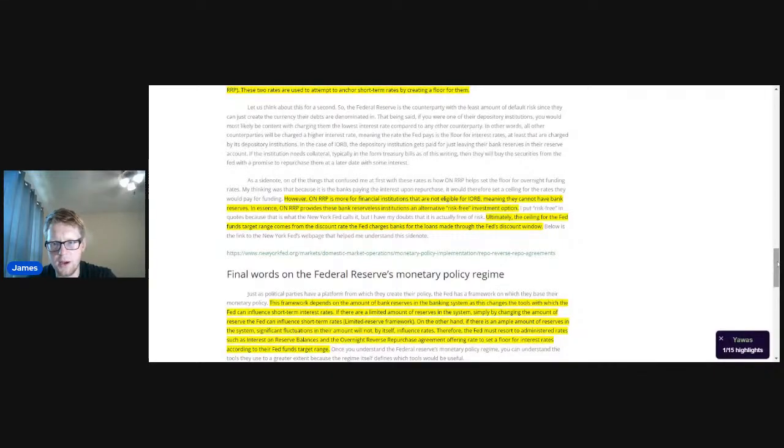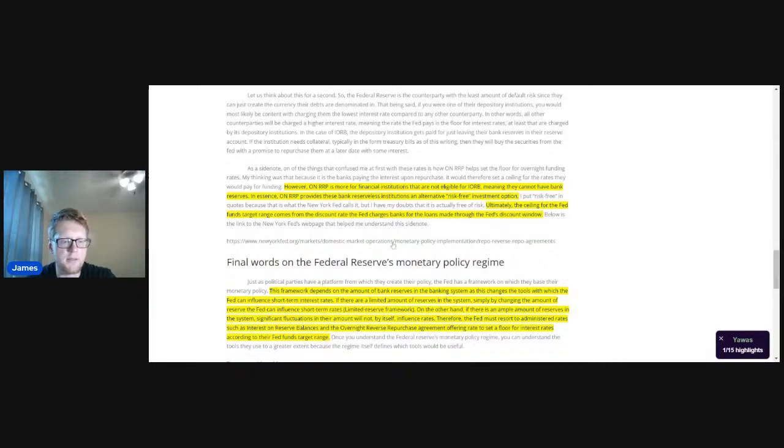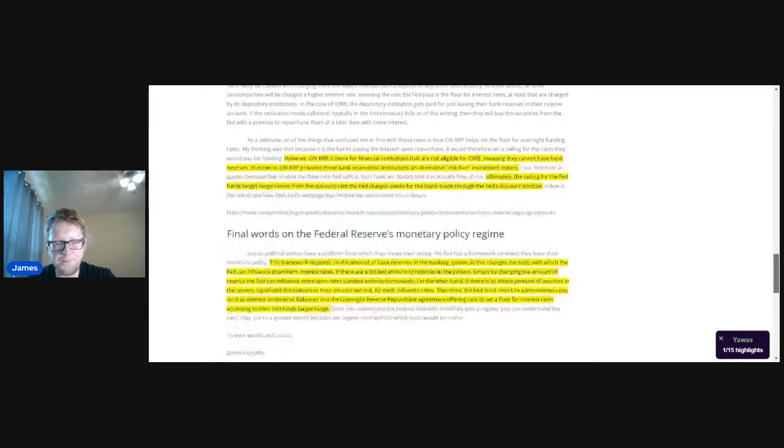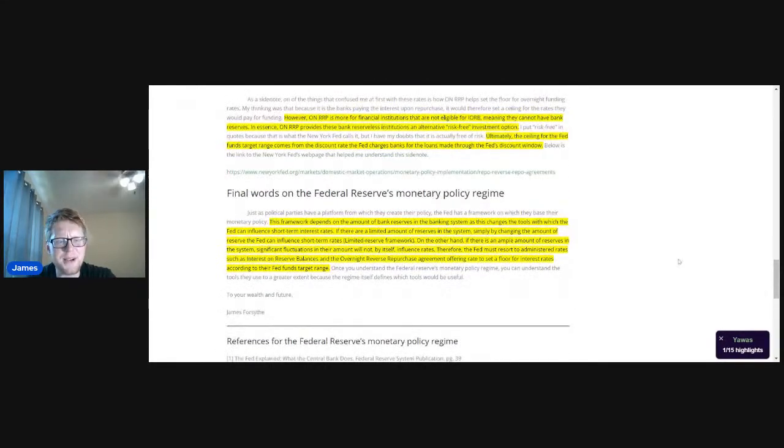And the website that really helped me kind of get this, I linked right here. I found it on the New York Fed's website. So, kind of main takeaways. There's two different frameworks, one with limited and one with ample amounts of bank reserves. And not only is it the amount of bank reserves that define the framework, but it's the monetary policy tools that the Fed can use. Because there's not as much reserves in a limited reserves regime, changing the amount of reserves in and of itself will influence interest rates or short-term interest rates.